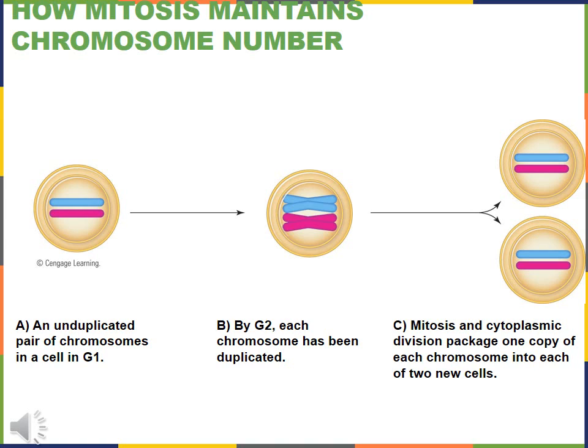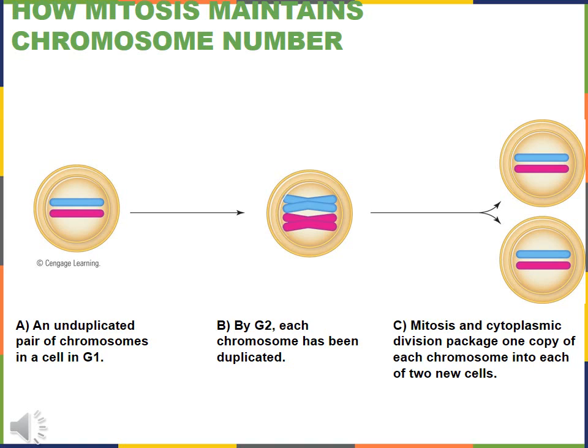And so letter A is showing you a parent cell, and it has one copy of chromosome from your father and one from your mother. And as you notice by G2, somewhere in between the first and second cell, we reached the S phase, we duplicated, and this is what G2 looks like. Now we're sitting there hanging out, waiting for the mitosis part to happen. So between A and B, we had the S phase. Now B is at the G2 phase.